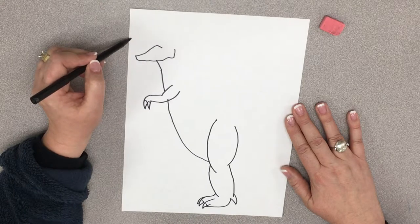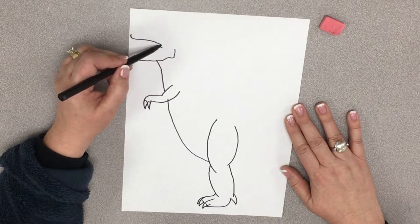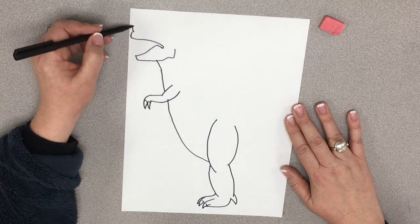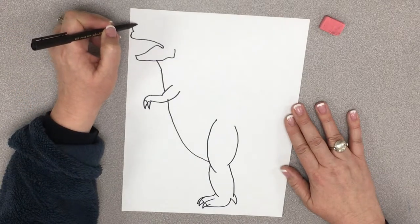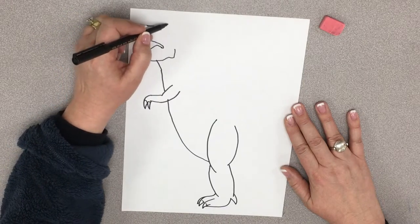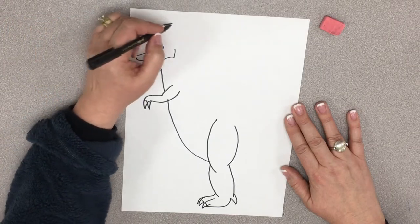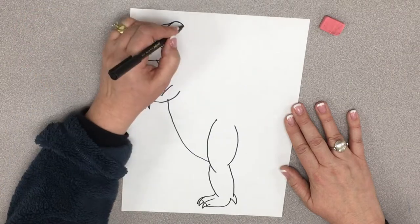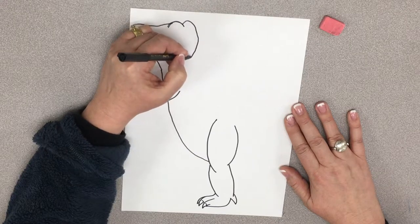So then I'm going to go almost all the way to the edge of my paper because his top jaw comes out just a little bit further. I'm going to come down and around, and meet up with this bottom jaw. Then I'm going to do his nose — his nose is going to be kind of like a shallow letter E. Then I'm going to come back around, come back up, and that's going to line up kind of in the middle here. And I'm going to draw his eye. Then I'm going to draw the back of his head — a little bump comes out and comes around.